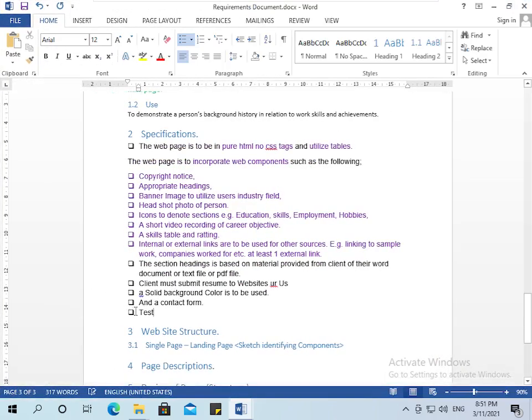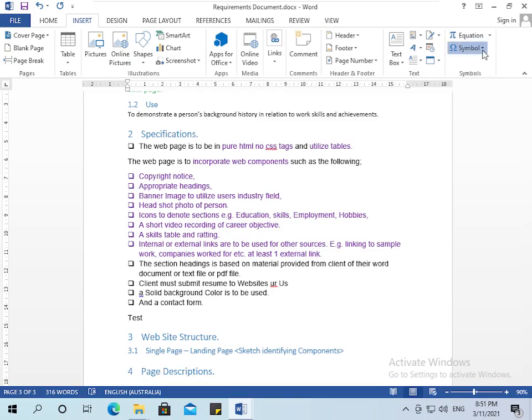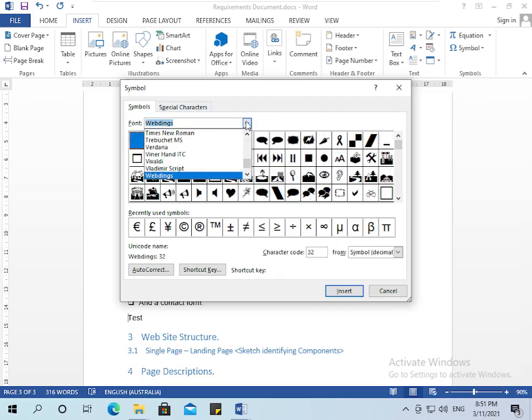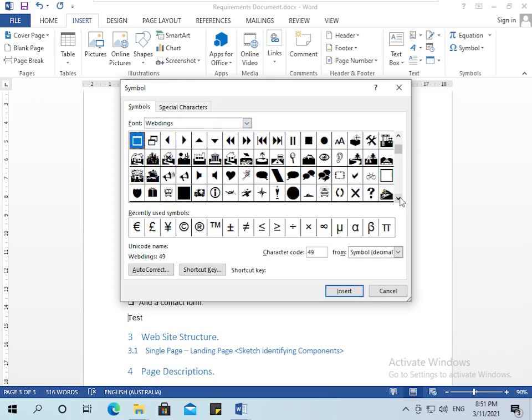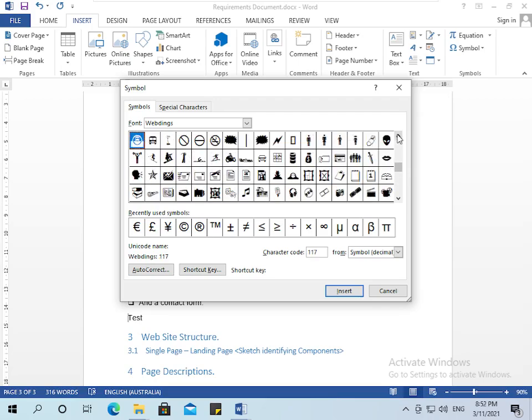So if I take that out, and if I go insert, symbol, more symbols, currency symbols, no, we want, I think it's Wingdings, let's have a look at W, Wingdings, and then if we scroll down, Wingdings, there's no checkboxes.